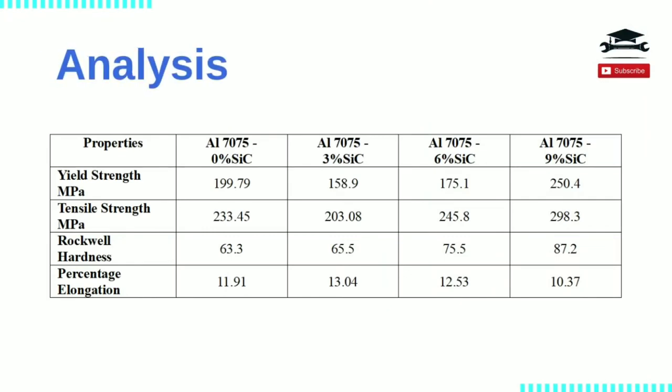Analysis. The analysis represented here is the result from the research journal titled Studies on Aluminium 7075 and Silicon Carbide Metal Matrix Composites, published in the International Research Journal of Engineering and Technology. It was observed that the percent elongation decreases with increase in silicon carbide particle reinforcement percent composition, but yield strength and tensile strength decrease up to 10% and then increase with addition of silicon carbide percent composition. It was also noted that the hardness of the specimen increases with addition of silicon carbide.